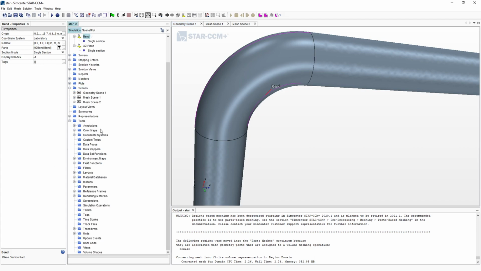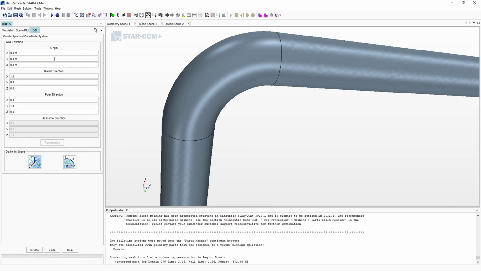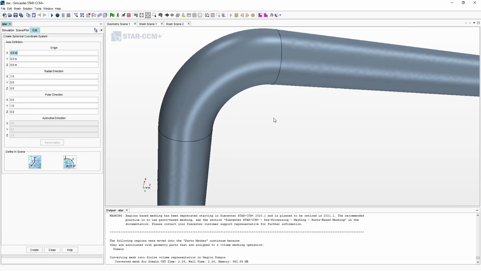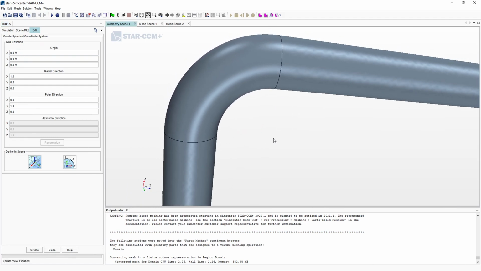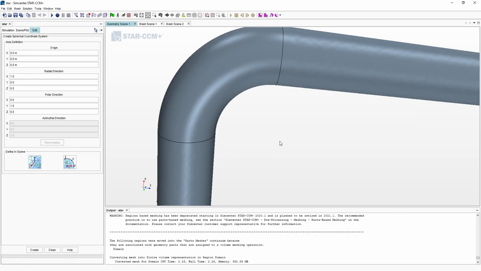So now we go to tools and create a new coordinate system, a spherical coordinate system. We have to place the center to be the center of the curvature of your bend, and that value will be here.